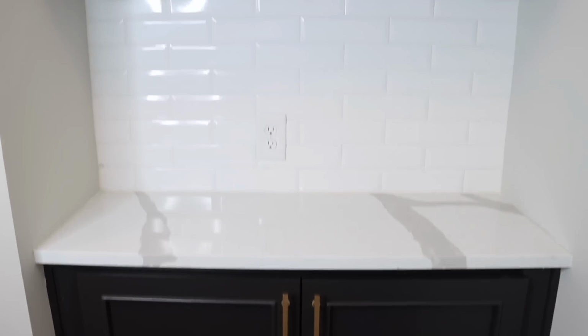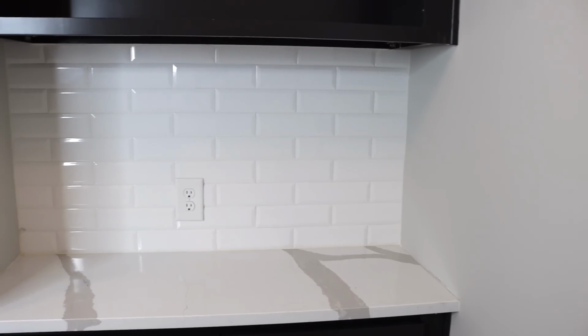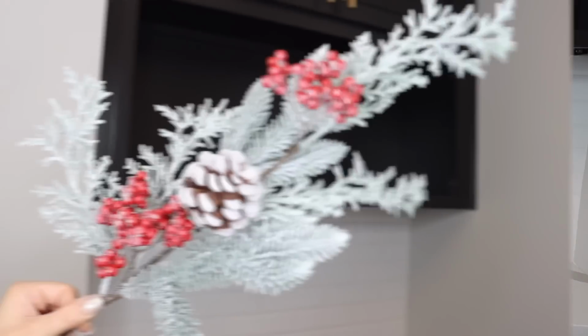Okay, so the first thing I like to do when I'm decorating is to analyze the space I'm working with, and I have this cool little spot in the entryway of my apartment where I'm going to build the bar. So basically this area is the first thing you see when you walk in.